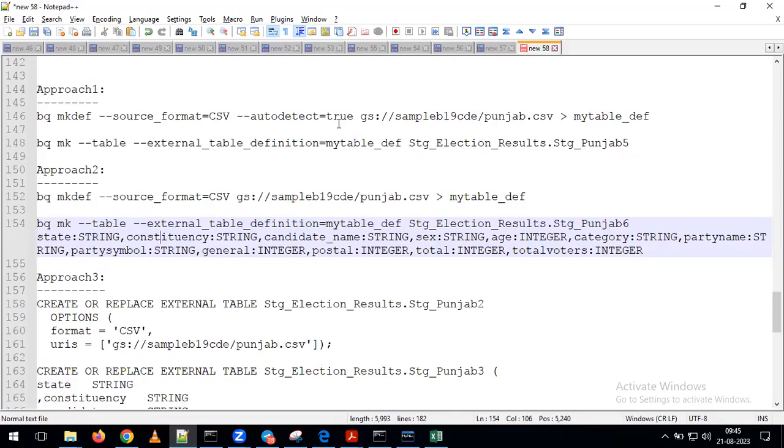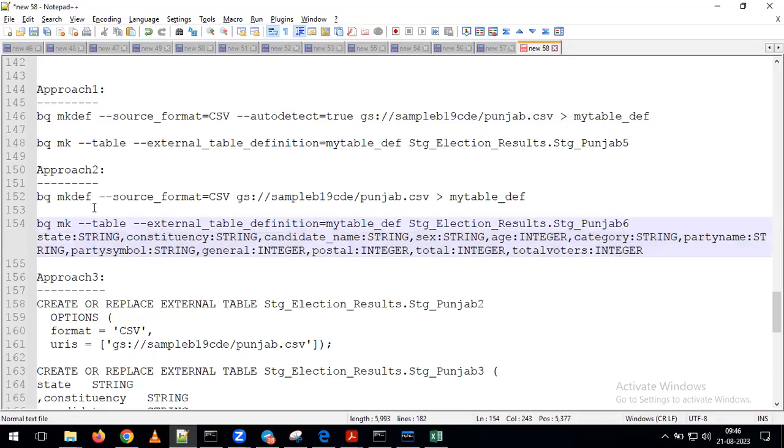How many ways can you give the schema? Yesterday we discussed. One is inline schema. Otherwise, you can create a JSON file. That JSON file also we can give as an input to the command. And if you observe here, in approach 1 and approach 2, all the commands, all the process is the same. The only thing is that here we have given the option to detect the schema automatically. But coming to here, instead of detecting the schema automatically, what am I doing? This is what type of schema? Yesterday we discussed. It's an inline schema only. Within the command only, we are giving the complete schema: column name, data type, column name, data type, column name, data type. This is the way I am giving the schema manually. That kind of schema we can call an inline schema.